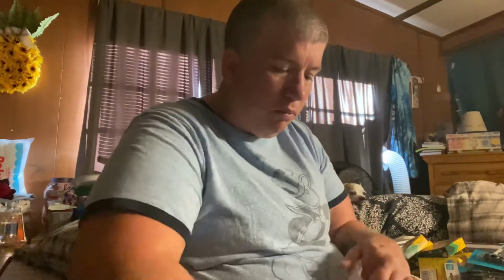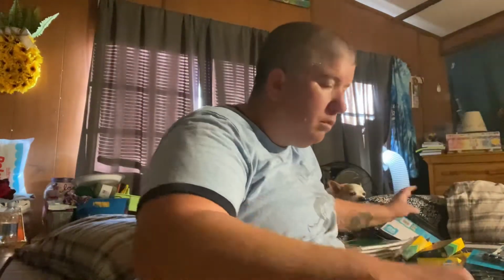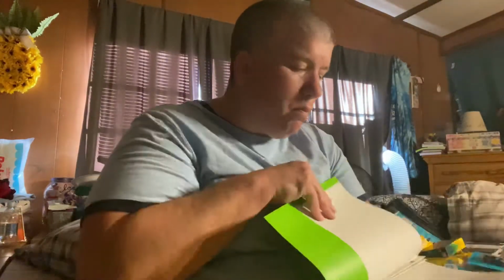I have more erasers, pens, erasers, crayons. I have pencil pouches in multiple colors. And I have these portfolio folders in multiple colors.